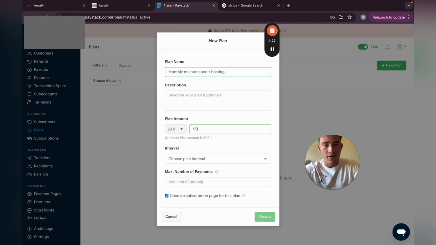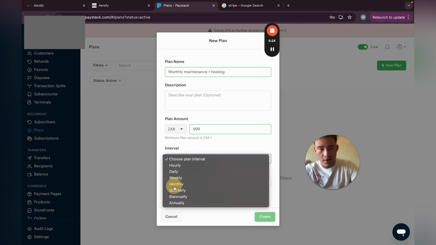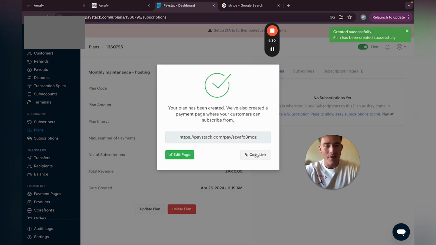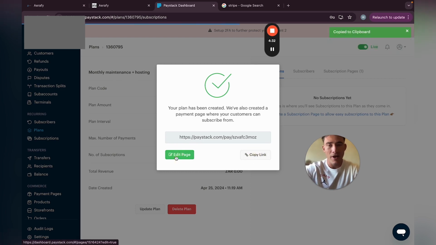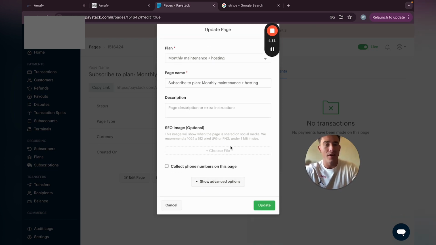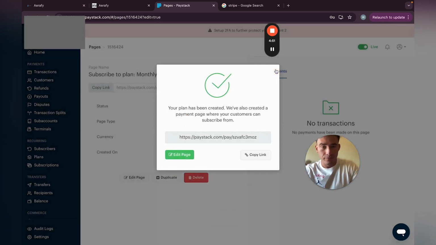Let's make this like $9.99. And monthly. Then we just click on create. There we go. Now we have our actual link. We can copy that. You can edit the page here. You can have custom messages. After they make their plan, you can edit that specific message there. You can do a bunch of other things here. You can upload a file so they know exactly what's going on. Anything like that, just click update. Let me just go back. So here's our link. Then you can just go to copy link. Now you can use this link to email customers and it will bill them automatically every single month.